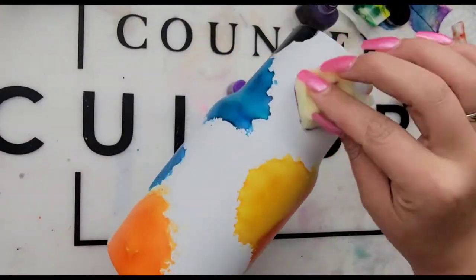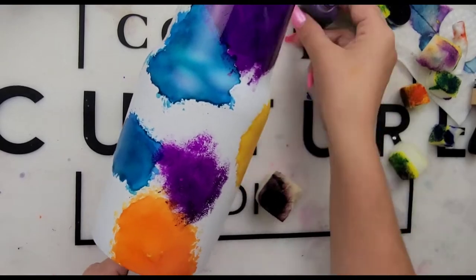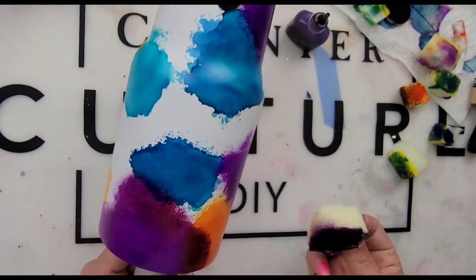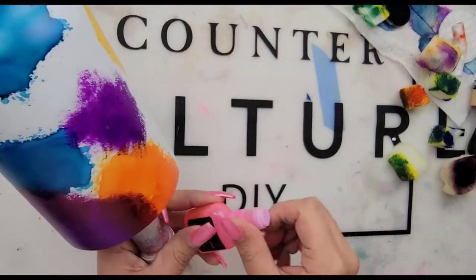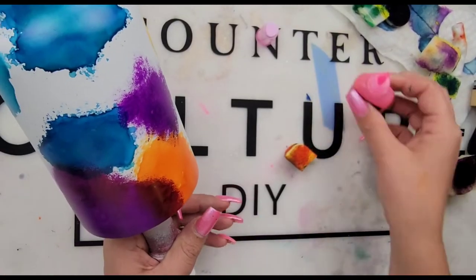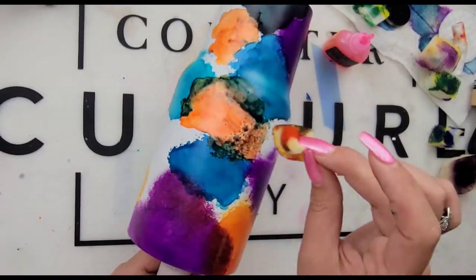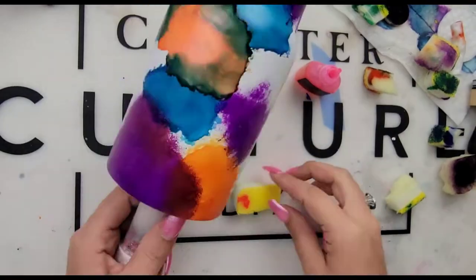So after you get all of your inks on your tumbler and then you go in and start applying a second coat of inks, then you'll be like, oh, okay. So don't worry about the way it looks, but if you want some of those lighter colors to peek through, make sure you put those lighter colors on your first coat. So I have some pink, some orange, yellow, blue. I kind of wanted all the colors on there.